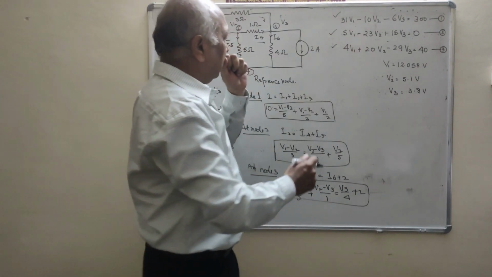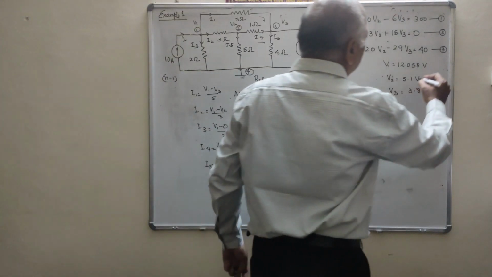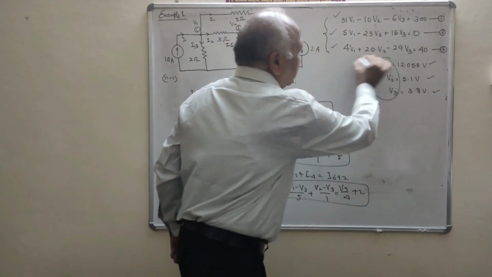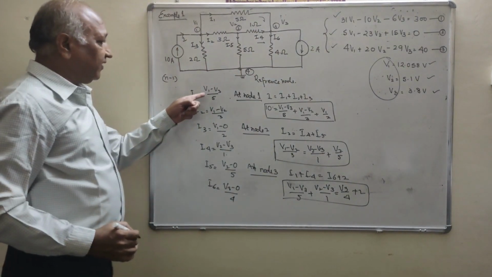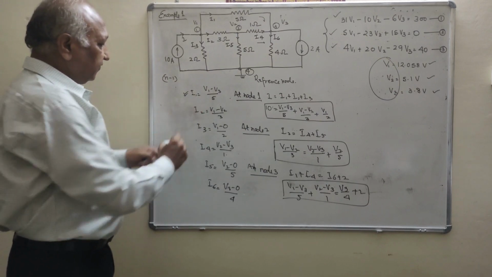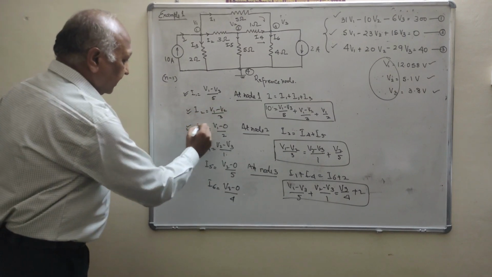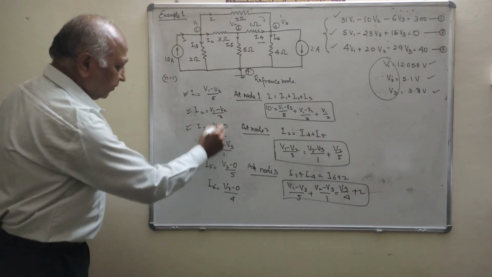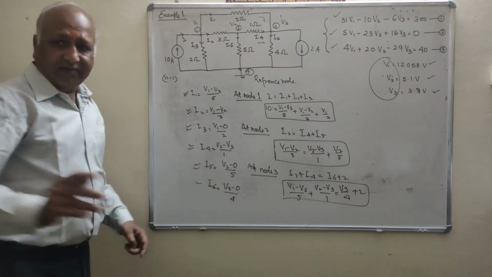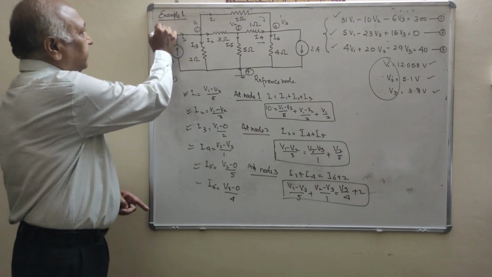Now after solving these 3 equations with the help of the calculator, we will get the values of V1, V2 and V3. Now we have the values of all the unknowns. Now you can put the values of V1 and V3 and you will get the value of I1. You will get the value of I2, putting the value of (V1 minus V2) upon 3. After repeating this process, putting the different values of V1, V2, V3, you are getting the values of I1, I2, I3, I4, I5 and I6. Clear?